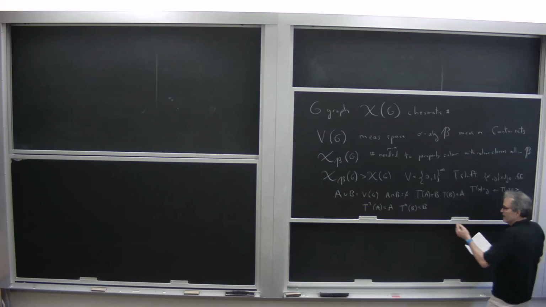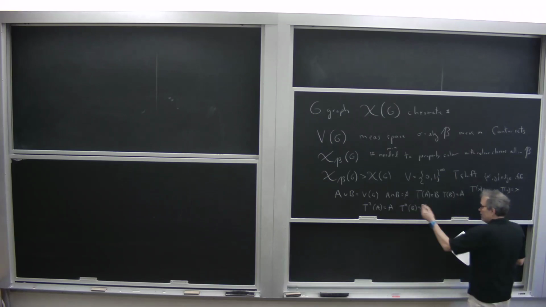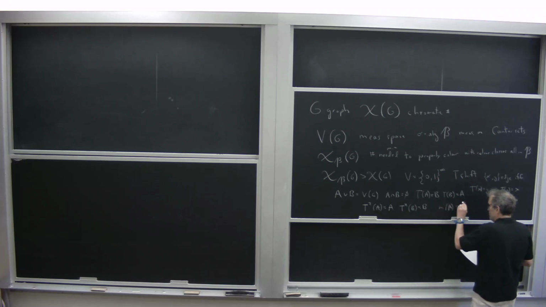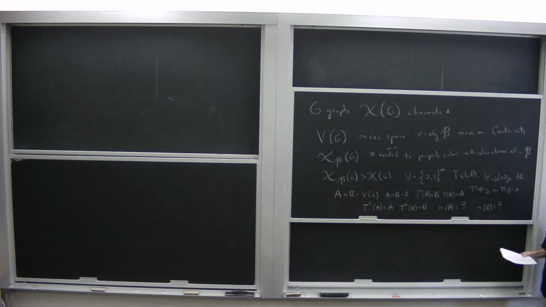But now the main thing is that if you look at this and you realize that T is strongly mixing, so T squared is strongly mixing, and therefore it's also ergodic, we come out of this with the fact that the measure of A can really only be 0 or 1. And the measure of B can only be 0 or 1. But they have to be the same measure, right? So this is strictly impossible.